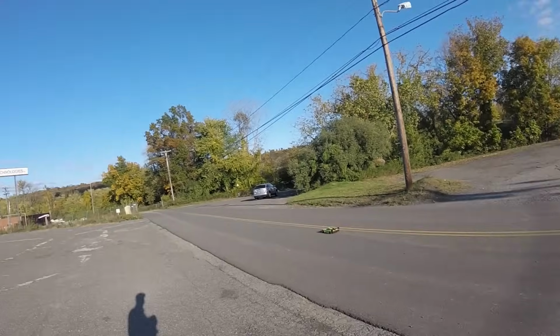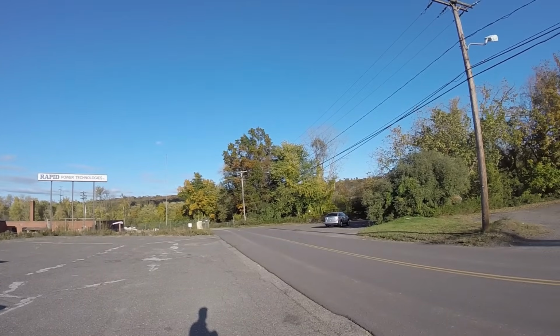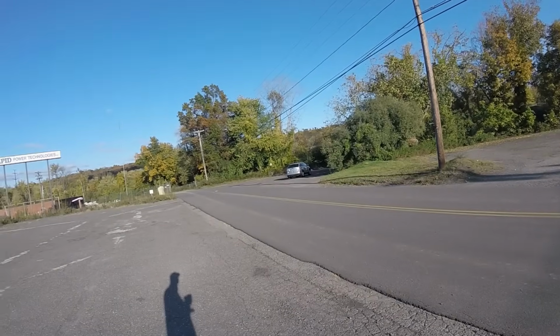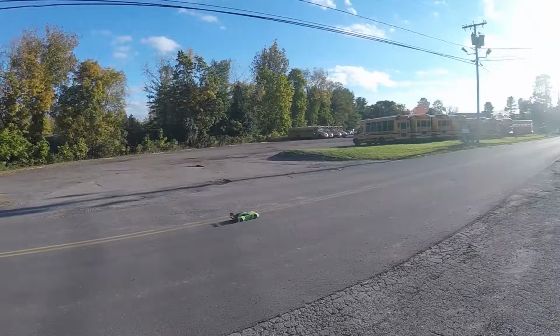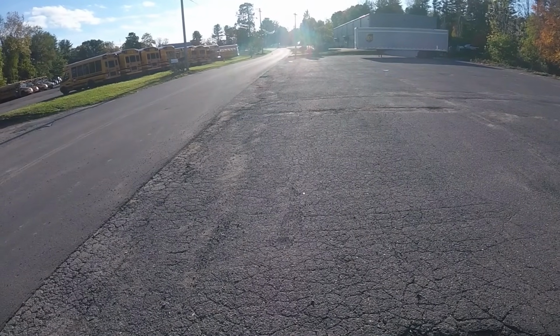To be honest with you, when you're driving it around kind of for fun, doing figure eights and stuff like that, it might not be the best car for you if you're looking for that versatility, but if you are looking to rocket down a roadway, this thing is absolutely awesome.